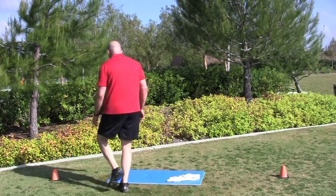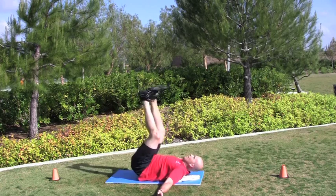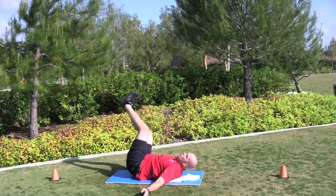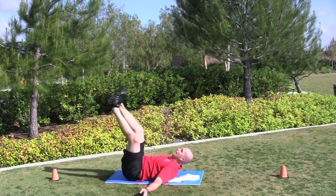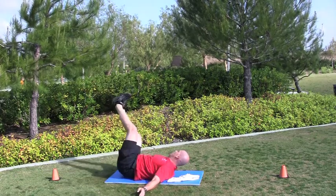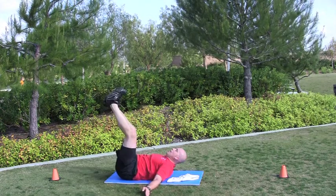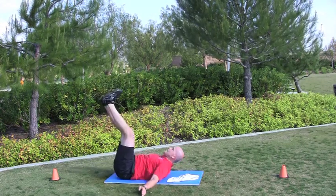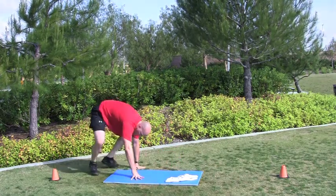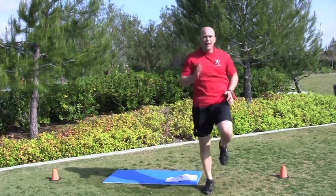Done, windshield wipers. Good job. Control your legs. Good, on your feet. High knees, go, go, go. Last rep, let's go.